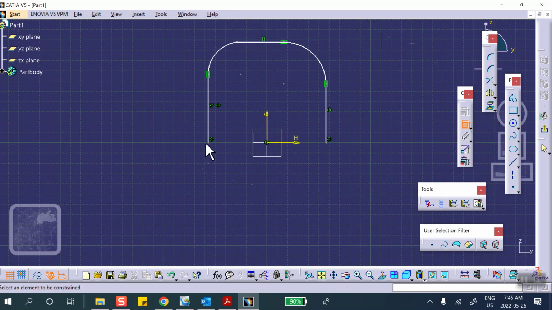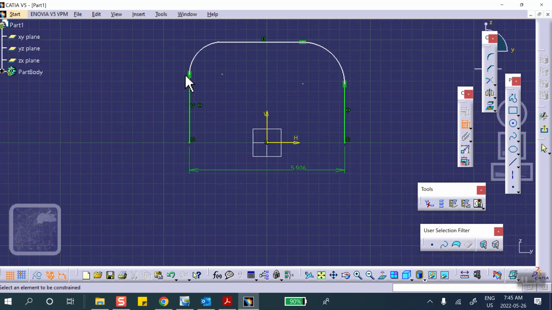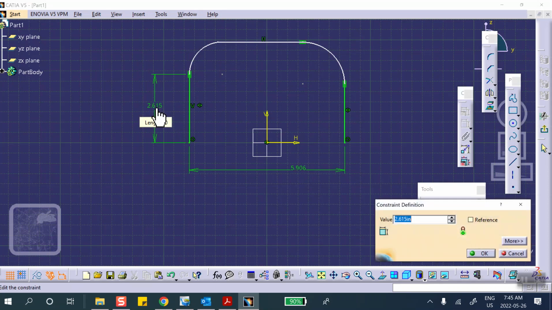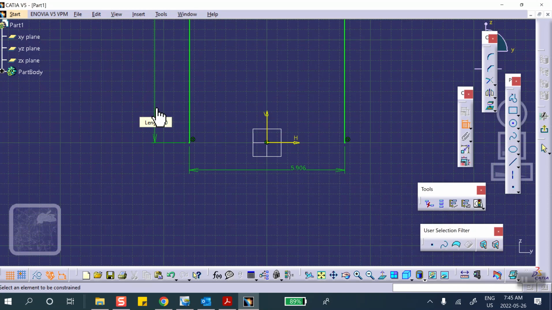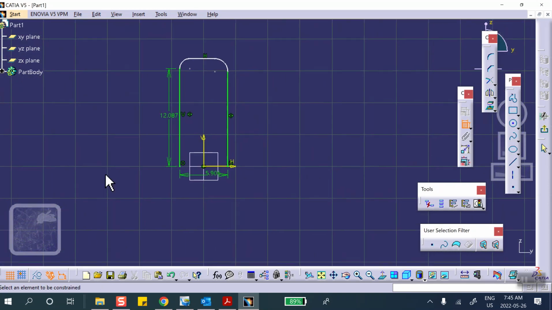The distance from here to here is 150 millimeter. These are all inches, 150 mm. Okay, this length, I believe this length is 30 mm. Okay, what else do we have?